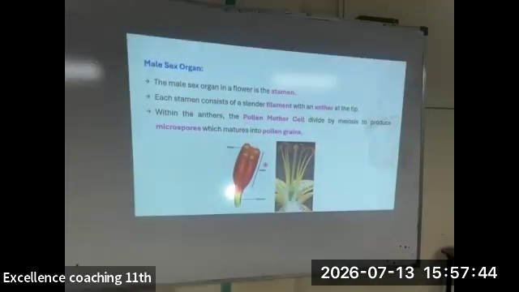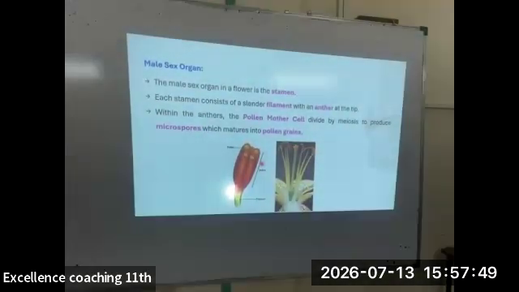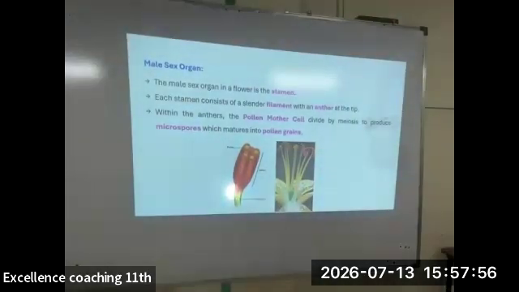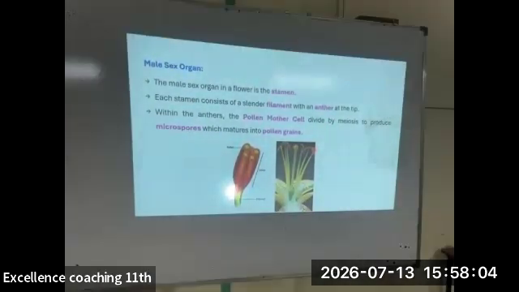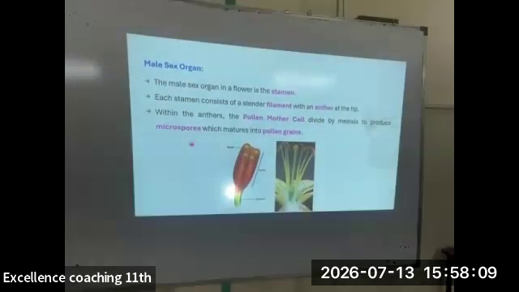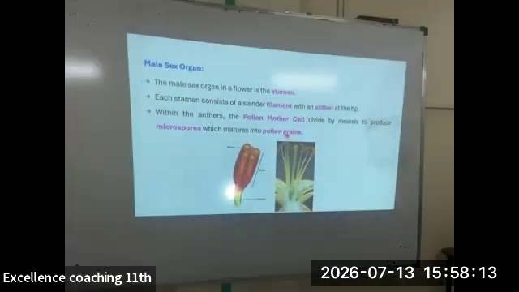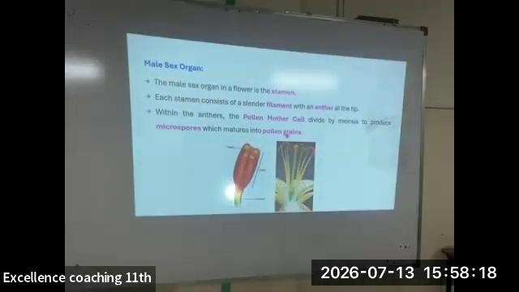This structure you will have in detail in your study. So these are the basics which we are studying. So stamen is made up of what? Filament and anther. Where is pollen grain present? Yes, on the anthers, right? Then pollen mother cell divides and produces microspore. This microspore matures and forms pollen grains. And inside pollen grains, what will be present? Yes, male content, that is sperm.